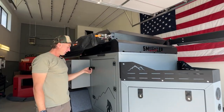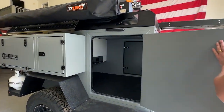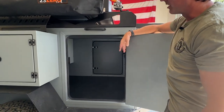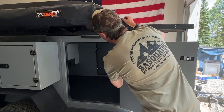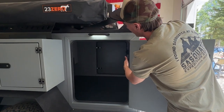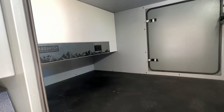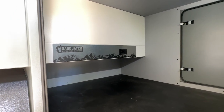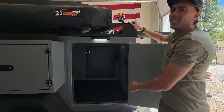We've got our cargo area here. It's got a door with two compression latches that help seal up against this seal right here, keeping heat, water, and dirt outside of your trailer. We've got two switches — one for the exterior light and one for the interior light. The interior light has switch controls on both sides. In the back there's an AC outlet plug connected to your inverter, and up front we've got two DC plugs — one side is AC, one side is DC.